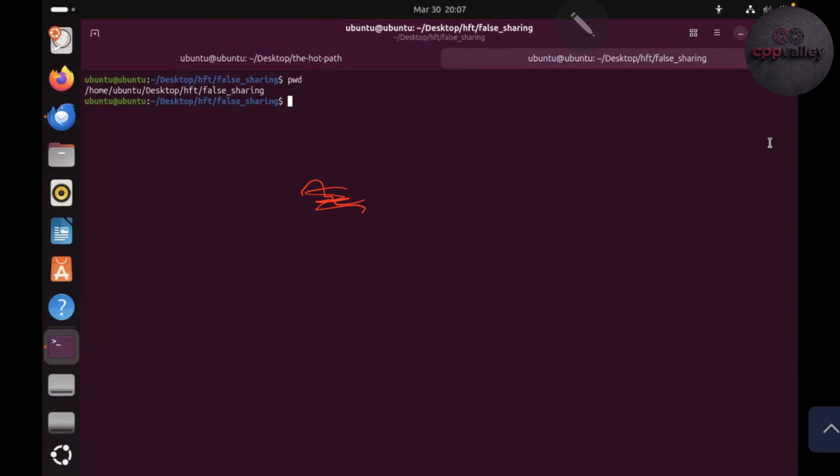So before understanding false sharing, just one very naive concept. Our computer has RAM. Then we have a CPU.